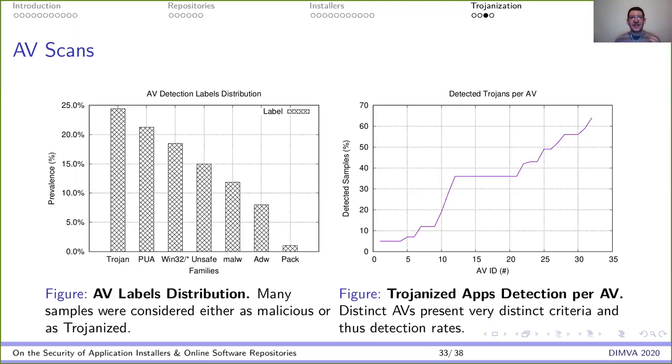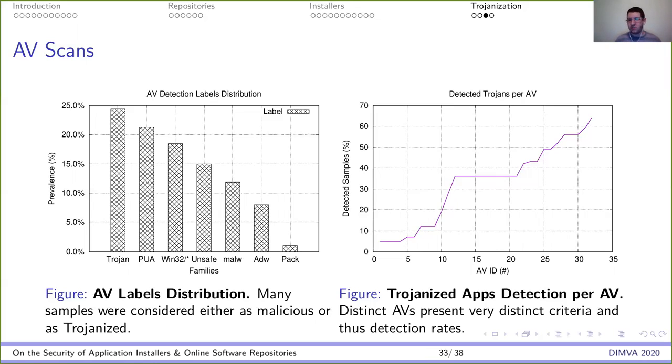But well, detecting these privacy leaks is very tricky, it's very hard. So each antivirus implements a distinct policy to detect them. Some are laxer and some implement stronger policies. So as you can see here in this other figure, among the installers that were detected by at least one AV, one antivirus was responsible for almost 70% of all detections, whereas another antivirus was responsible for only 5% of all detections, because their policies for detecting these tracking and fingerprinting capabilities are very different.